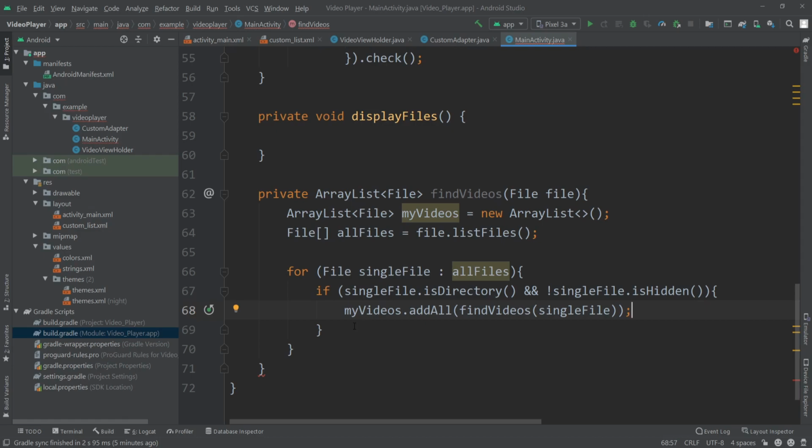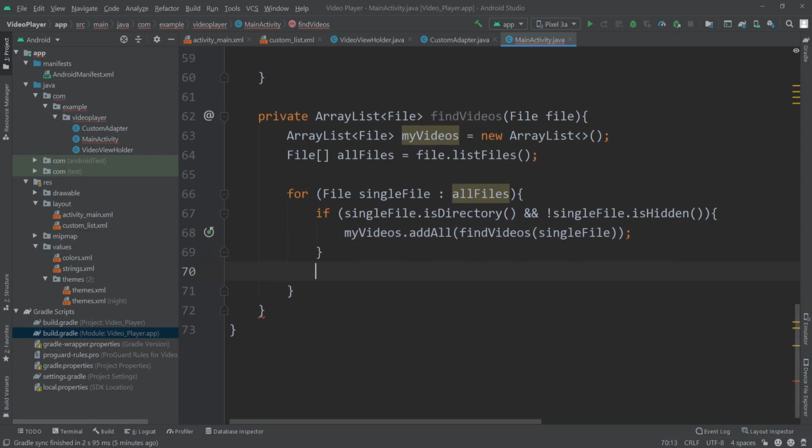Okay, so now outside of this if condition, let's create an else if block. So for the else if condition, we'll check if the file that we are getting is a video file or not. So in this example we are going to work with the mp4 type files.